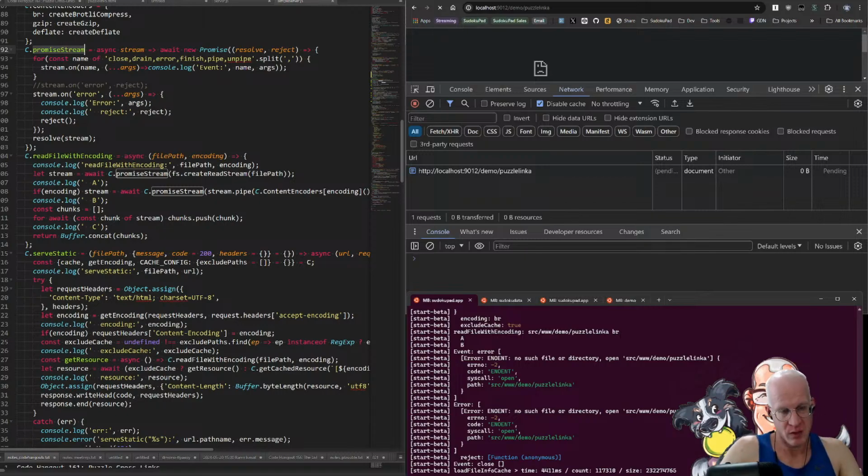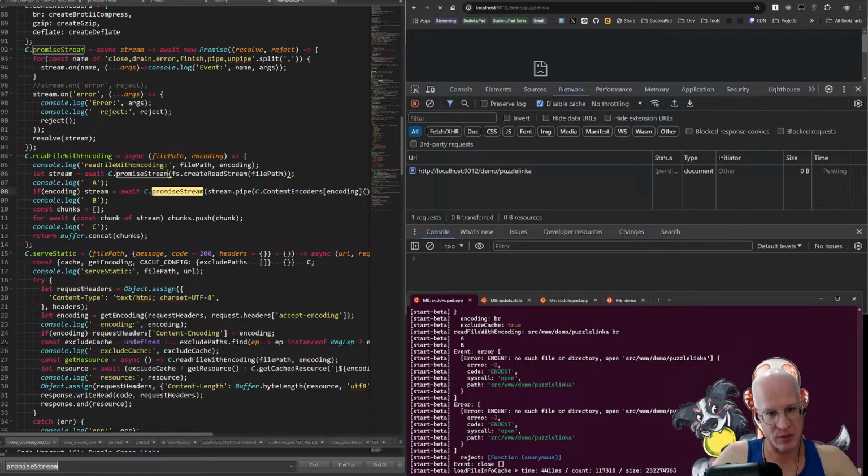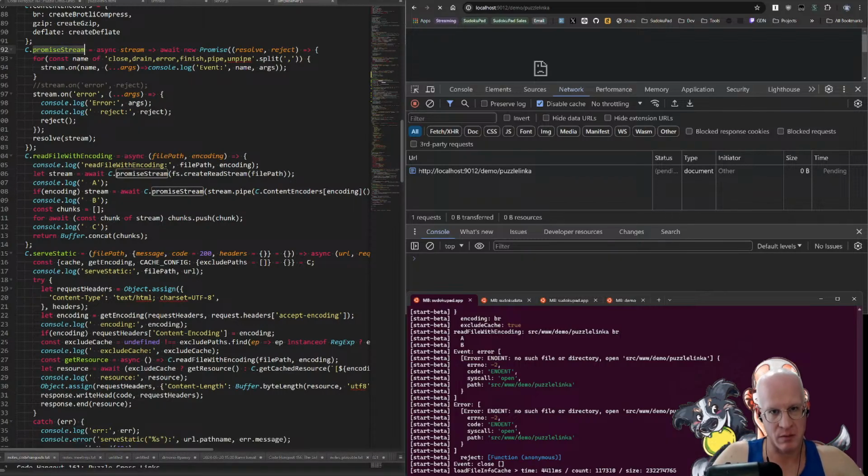Is it because the error, oh my god, is it because the error happens after the resolve? Oh, I'm an idiot. We cannot error at this point. Shoot. Ooh, this is bad. We can't error after the resolve. We can't reject it later. And we don't want to resolve on the stream. We need to resolve on the reading of the stream. We basically need to resolve on this. Promise stream, is that only used there? Yeah, so this doesn't make any sense.